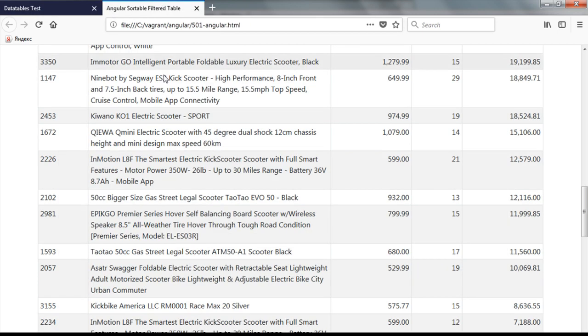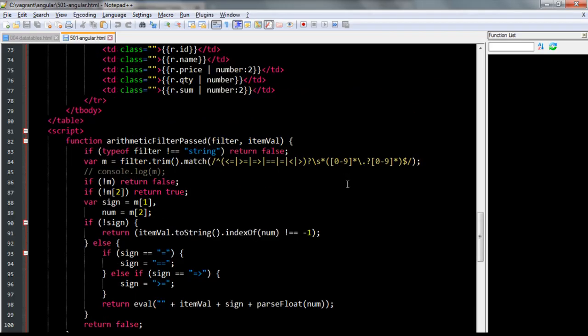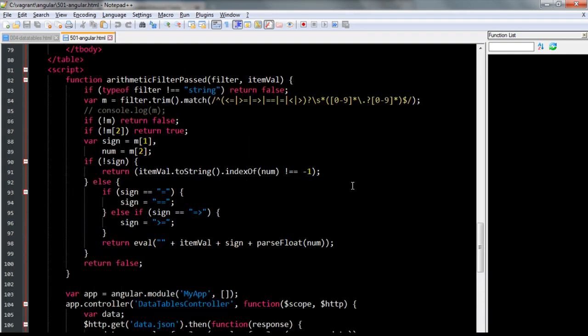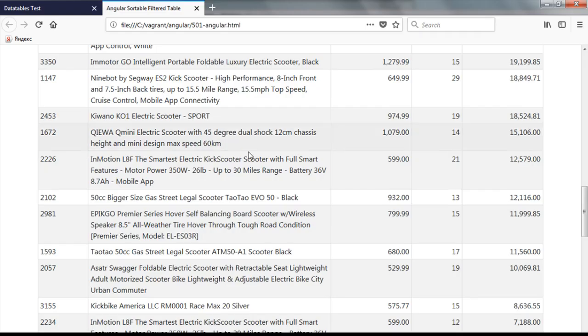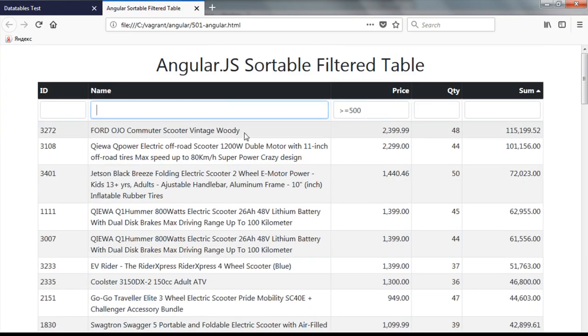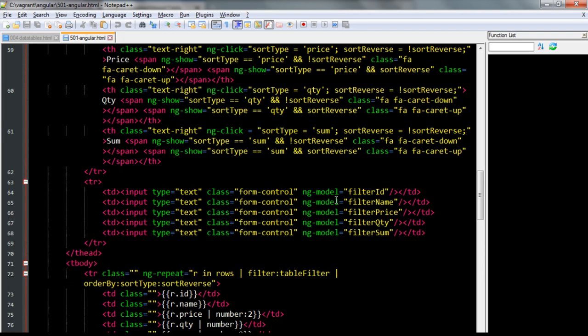And you can easily do this in, I would say, 1 hour, maybe a few hours, but you could implement the whole sortable and filterable table. That's brilliant.